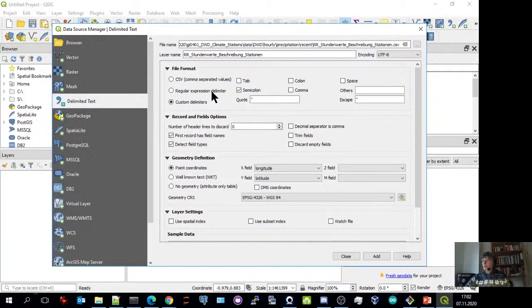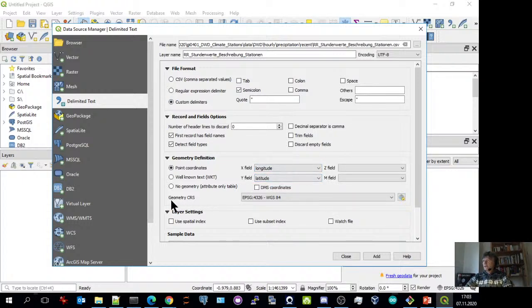Let's go back to QGIS here. It's a custom delimiter, otherwise it would use a comma only. It's a semicolon. It automatically detects some magic, right? It finds the column longitude and assigns it to the x coordinate, and the latitude, so north. Latitude is the north-south direction, longitude is the east-west direction. Usually on a map, the longitude goes from left to right, that's the x field, and the y field is the latitude.